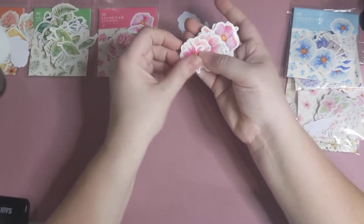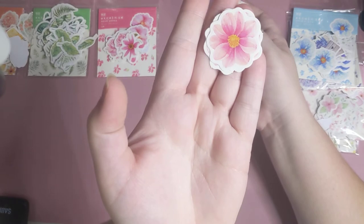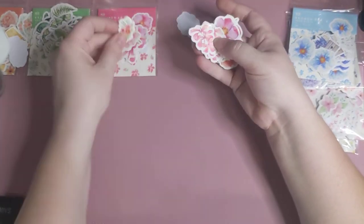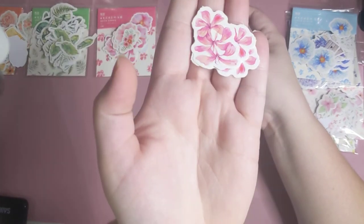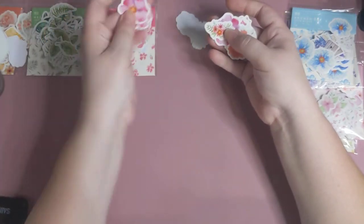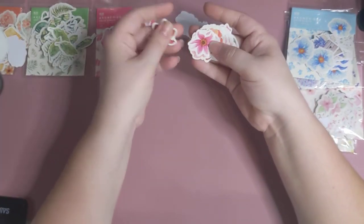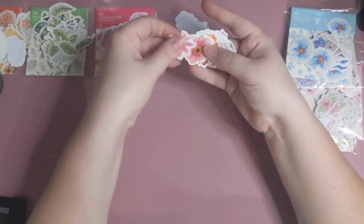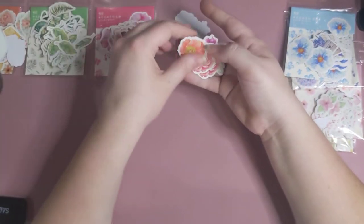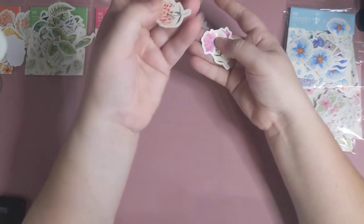A rose, this really pretty one. They keep falling out of my hand, sorry. Just lots of really pretty pink flower sets. So I already showed you that one. This one. Yeah, this one's really nice. And then that one. Pretty sure I should do that one. The roses. And then these.